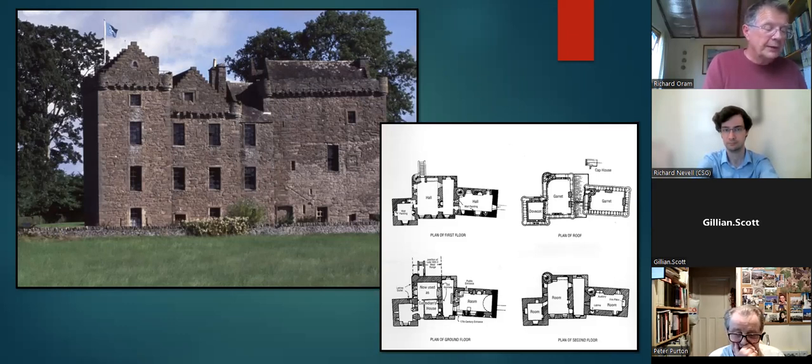No trace of any communication between the basement rooms and the first floor is now visible. Blocked up doorways in the east wall, facing into the 3-meter gap between the towers, provided access to 2 rooms beneath the main block, with access from the southern room into the basement of the jamb. Current interpretation labels the first floor room of this tower also as a hall, but is more correctly a chamber. Later alterations have transformed the appearance of this space, sweeping away the fireplace and enlarging its windows, but one surviving original east-facing window indicates a well-lit room.